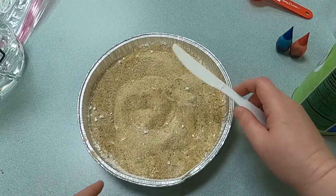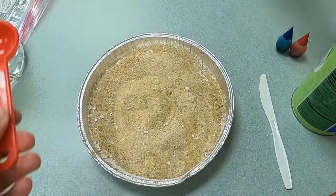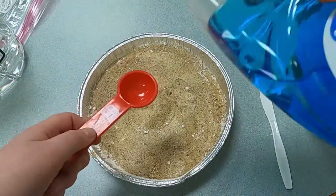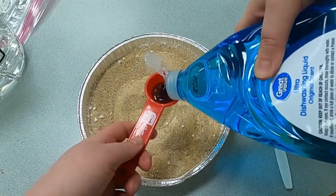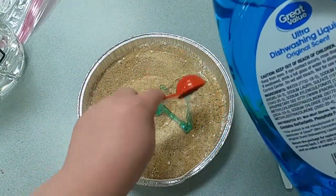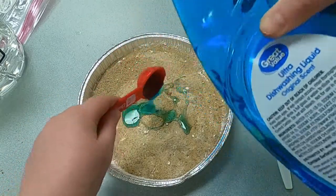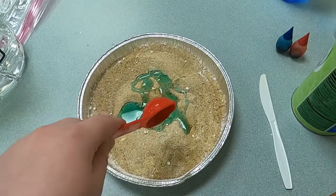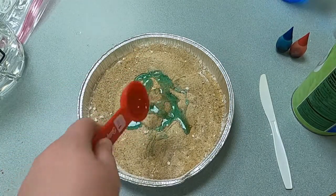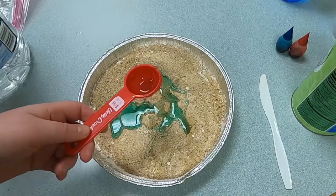Okay, so the next thing I'm going to do is add in 2 tablespoons of dish soap. So here is my dish soap. It helps if I open the thing, right? So we got 1. And we got 2. Put that aside. Just let the extra dish soap get in there. And then to get it out, I'm going to use the same one to put my water in.